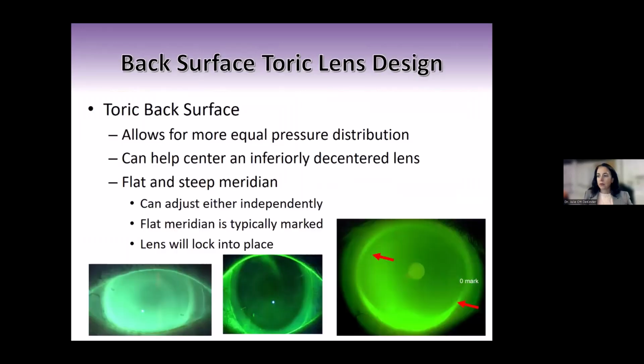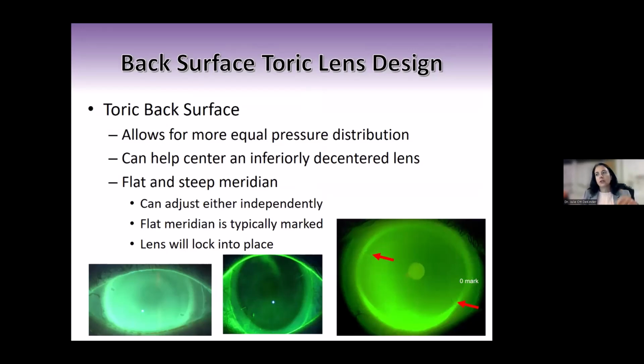So if you happen to use that one, make note that that's actually the steep meridian of those markings. Either way, measure the markings. And if you know the lens and the manufacturer, you can look it up to see if it's the flat or the steep. But right now it's like 99% to 1 on them being the flat.